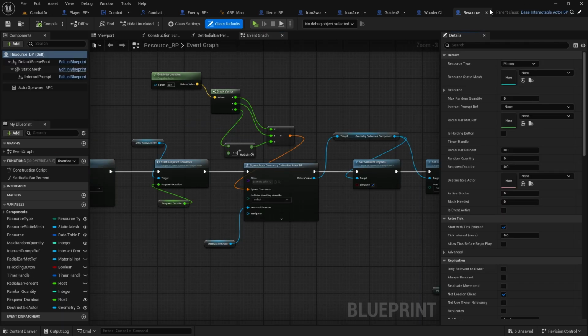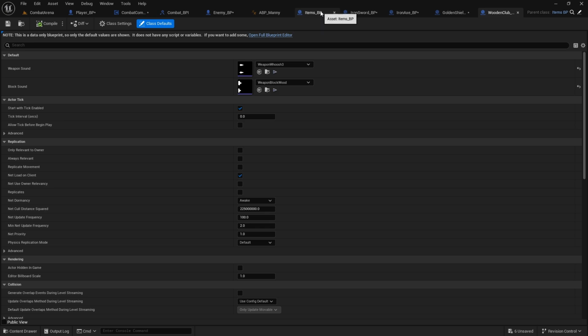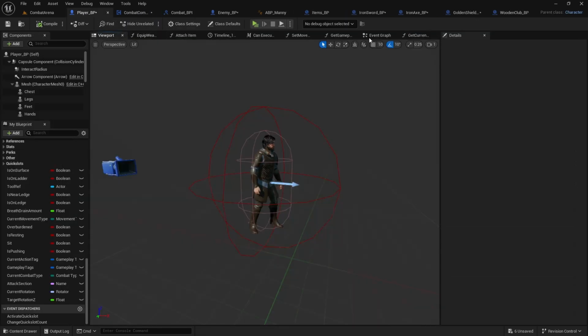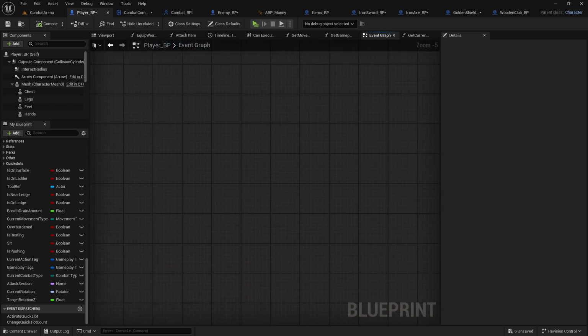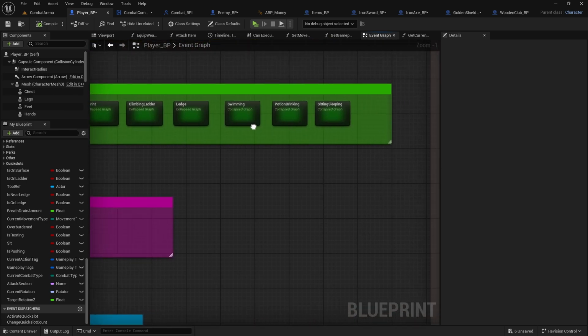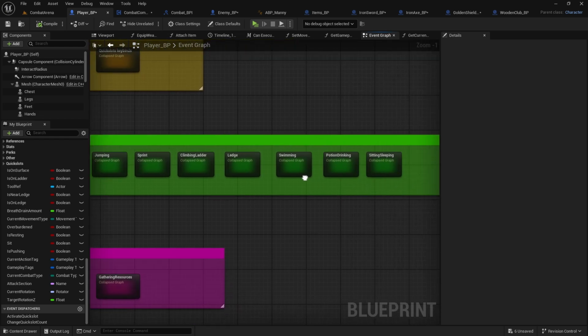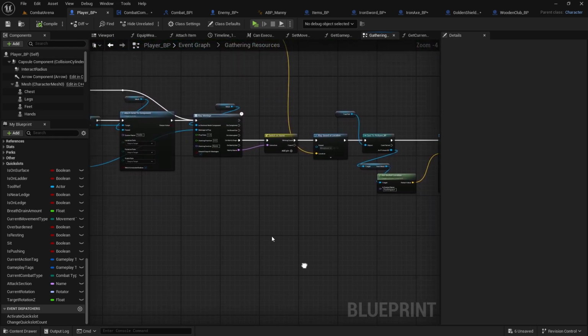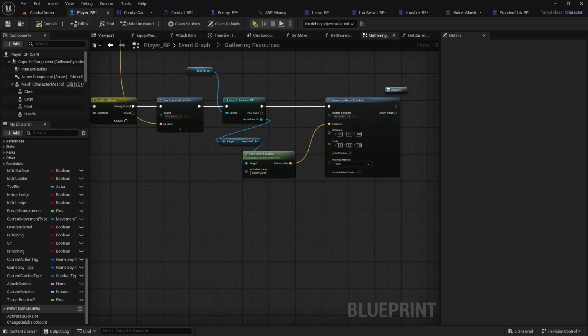Oh, no, actually it won't be in resource, it will be in player. Sorry about this, this will just be very quick. So in the player resource, gathering resources, what am I doing here? Spawn emitter, nah, that is what I would try to get.